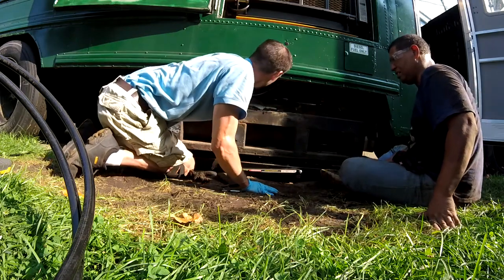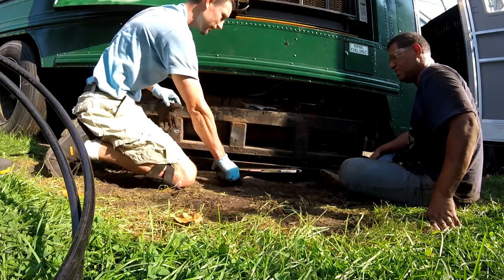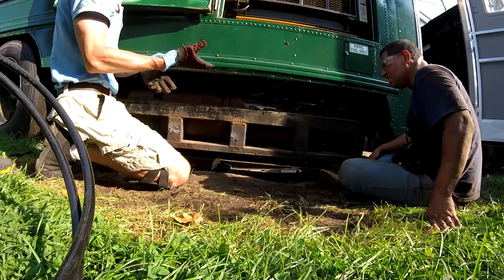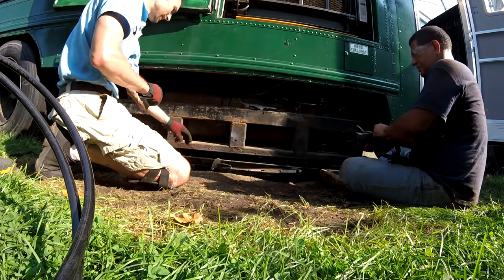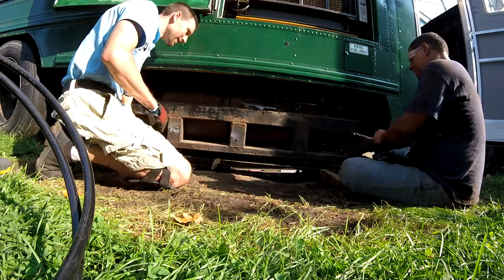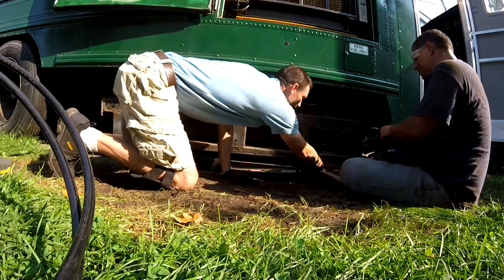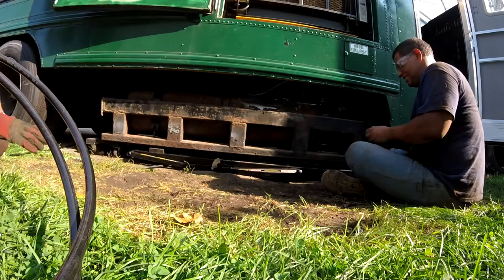Oh! Okay, fuel lines connected, fuel pump connected. Time to raise it and hope for the best. My gloves last night were pretty much stuck to my hands. Oh, I bet. Okay.